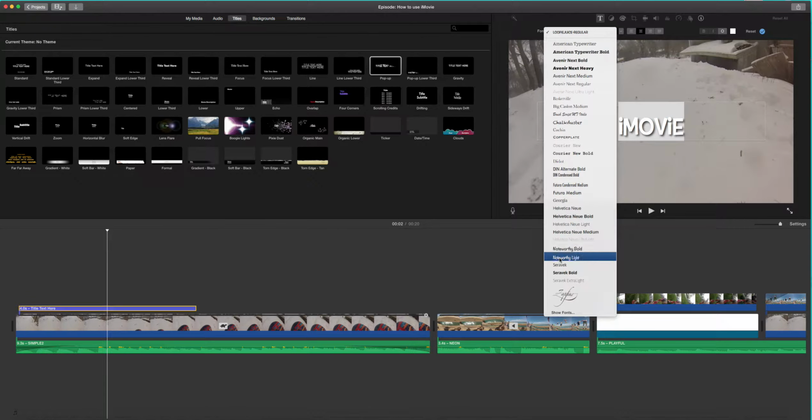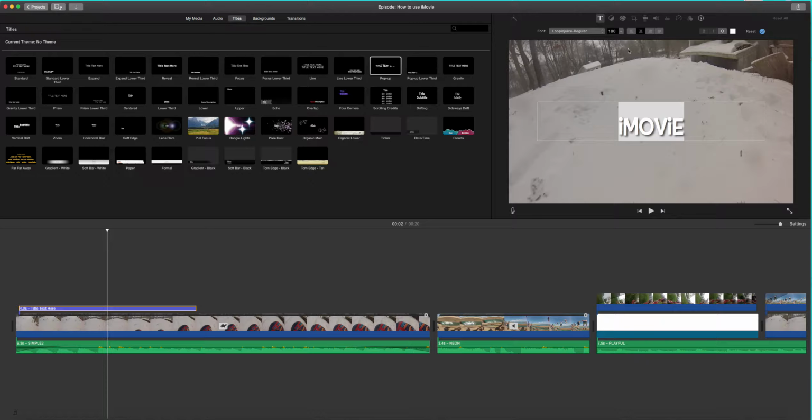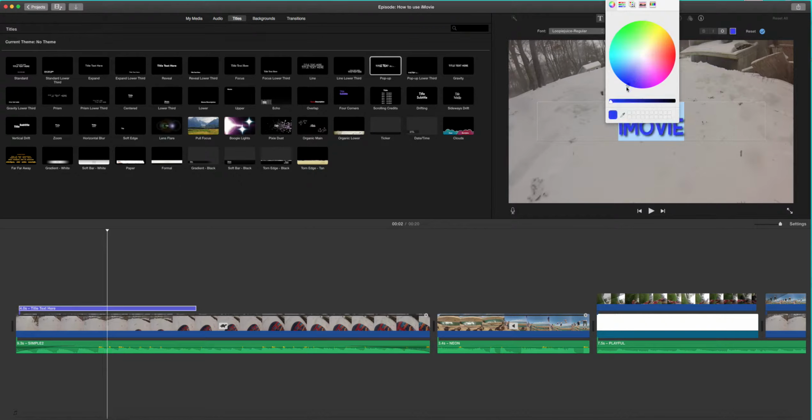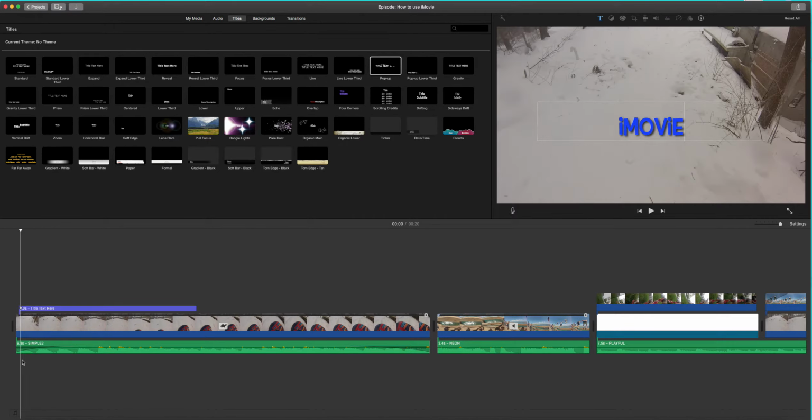And you can change the fonts. I like the font that it is at now. And you can change the size as well as where it is. You can have it be bold, italicized, or you can also have it have an outline. And you can change the color. So that's how you add a title. Your titles also can come with a theme. I didn't choose a theme for this, but if you did, they would appear up here, most likely.